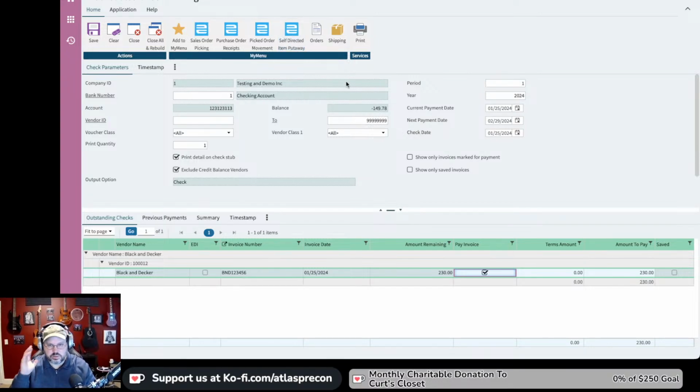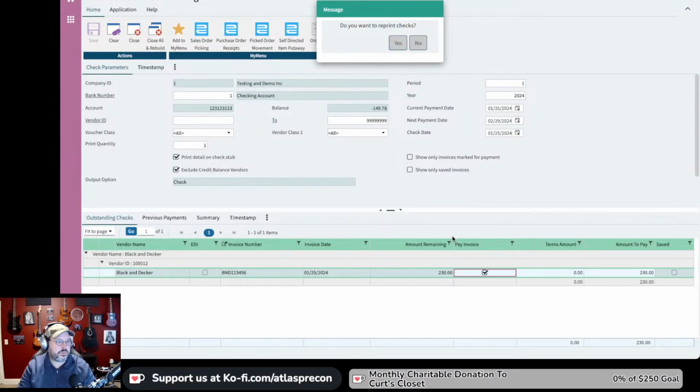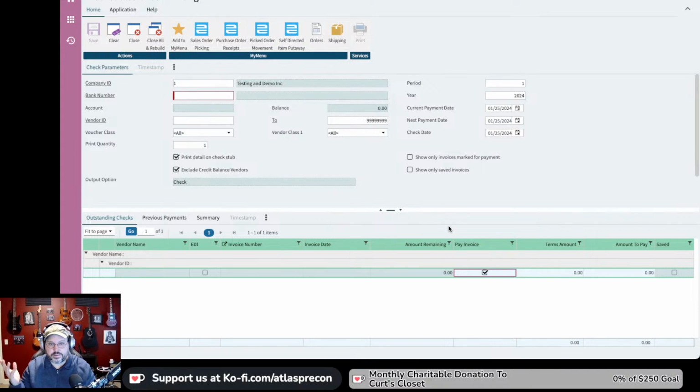But let's just keep it simple and say, no, we're going to print this to the check printer. So at this point, I'm going to print it. And it's going to hit the check printer. And it's going to ask you, okay, do you want to reprint checks? It's going to give you the checks and give you an opportunity to say, oh, something got messed up, I need to reprint them. But if you don't, this is fine. You can see it shows exactly how it was paid. And we can go back over here to schedule checks. No, I don't want to reprint checks. And that's it. It's paid.